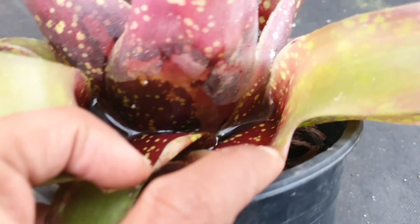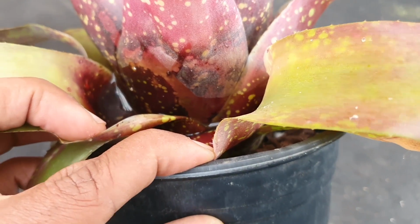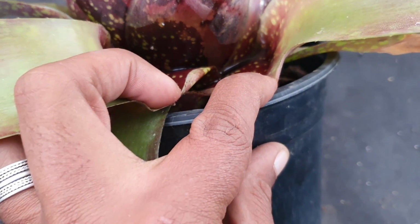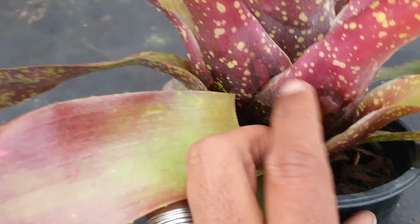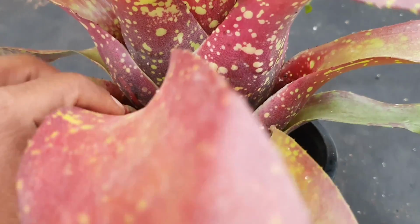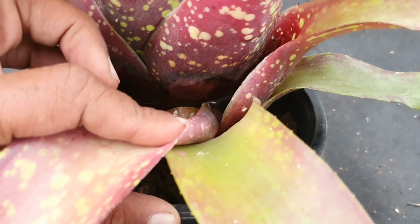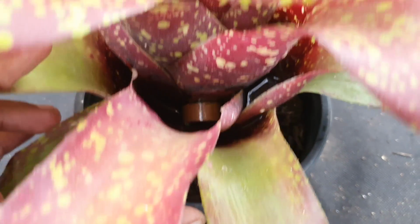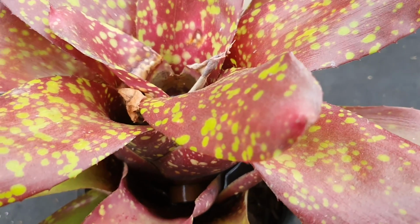Sorry. This leaf is virtually gone. That's already starting to die. In fact, the tissue is already dead in some parts, and that is now going to travel down into the base of the plant. You can see it's now spreading to the neighboring leaf, and also on that side there, it's gone in. So there's the copper. Okay, we'll give it a few more days and then we will come to the plant's rescue.